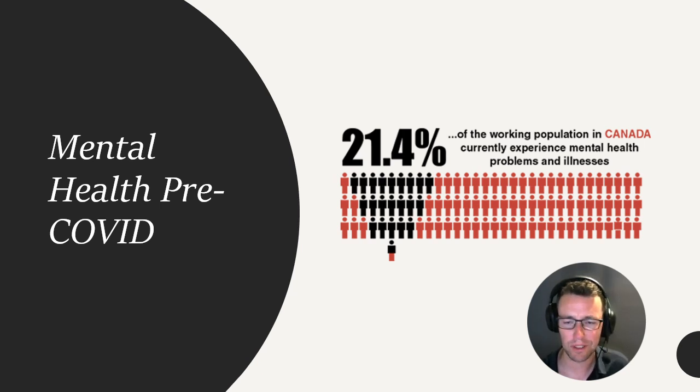We'll learn about this in our Here for Peers presentations that you'll practice and get good at and share with grade 7s. We know that roughly 1 in 3 youth will have mental health problems, and illnesses will be a much smaller amount of that for youth. A lot of that is just because some doctors are not too interested in diagnosing too early, and for lots of good reasons. So some youth might be showing the symptoms of mental illness but aren't going to get diagnosed until later into teenagehood or adulthood. So we know 21.4% is an underrepresented number of what's really going on in the world today.